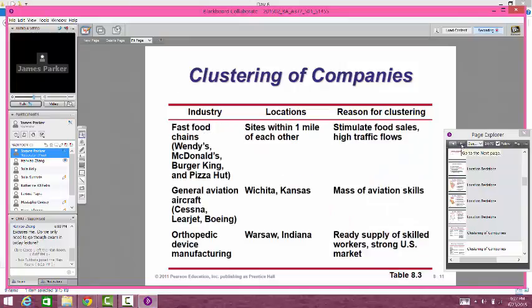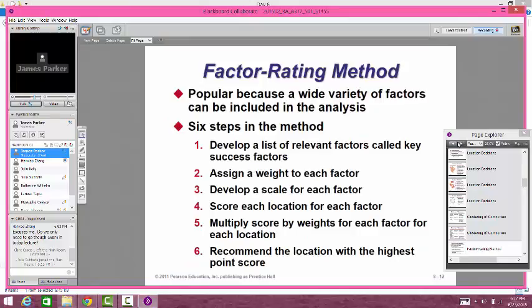So we mentioned fast food. General aviation, we kind of lost that industry in the U.S., but anyway, when we did have it, that was down in Wichita. Some other niche things, orthopedic design. So anyway, you'll see it in your own lives a little bit about clustering. Now, certain organizations or companies do not want to cluster. Grocery stores in particular. If you've got a grocery store, you generally don't want somebody else right next door. So that makes a difference.